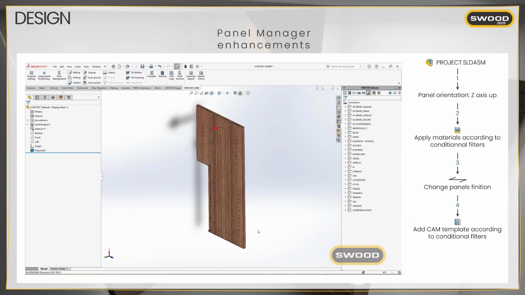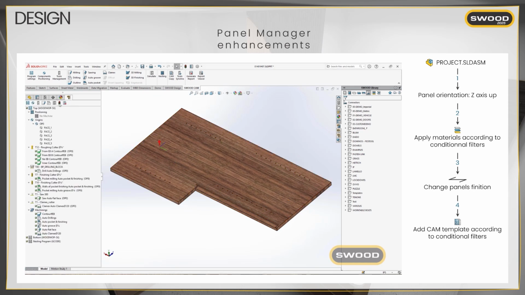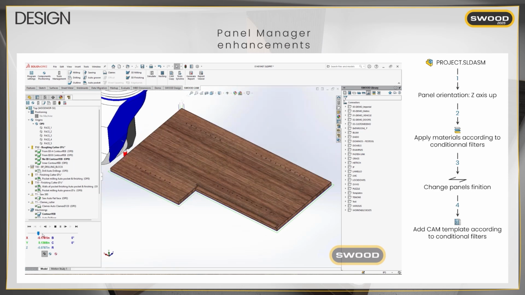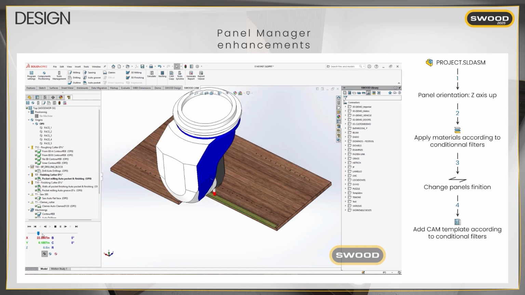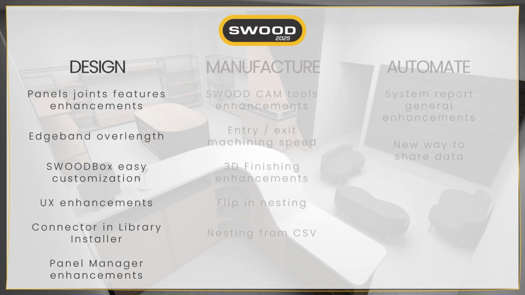As you can see, if I open this one, I just have to rebuild the parameters and rebuild the program, because SWOOD is based on shape recognition. Everything is already done. So now, from the import file or from a CAD file, you will have access directly to the full process from design to manufacturing, ready to be sent to the report, etc. That's it for the design part.